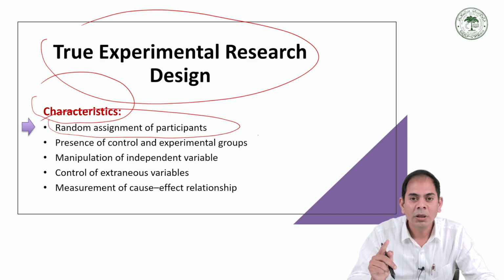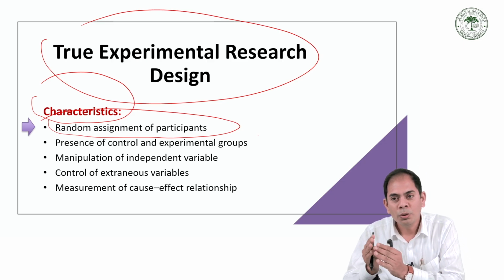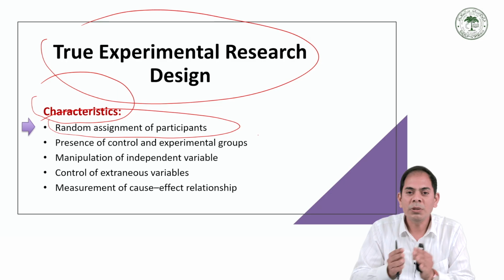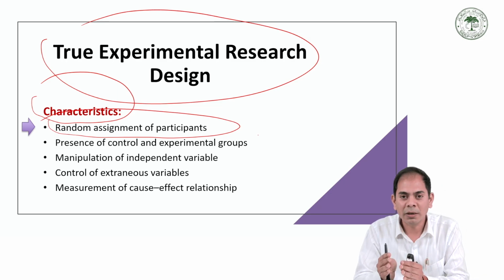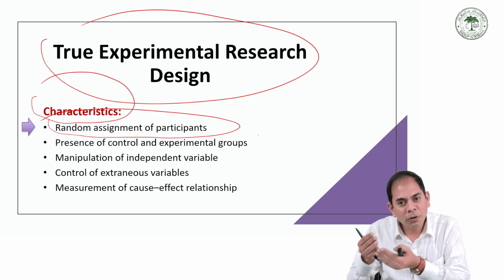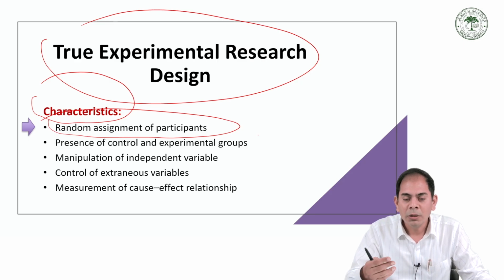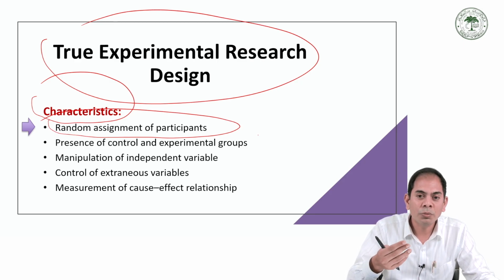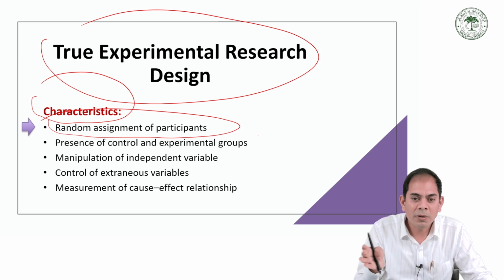It means in experimental research, participants are divided into groups randomly. It means every participant has an equal chance to be selected, and an equal chance of joining any kind of group. That is called random assignment, helpful for the researcher. Random assignment helps to reduce the bias, makes the groups similar, and improves the accuracy of your results or outcome.